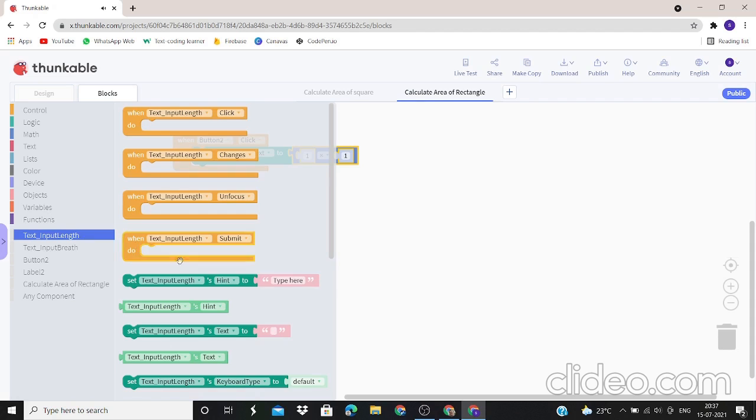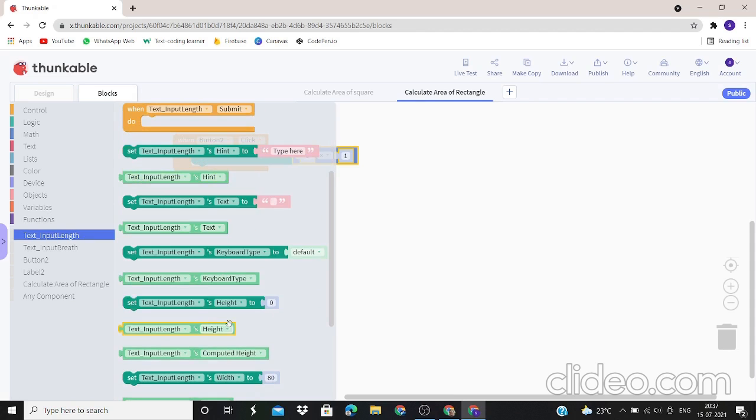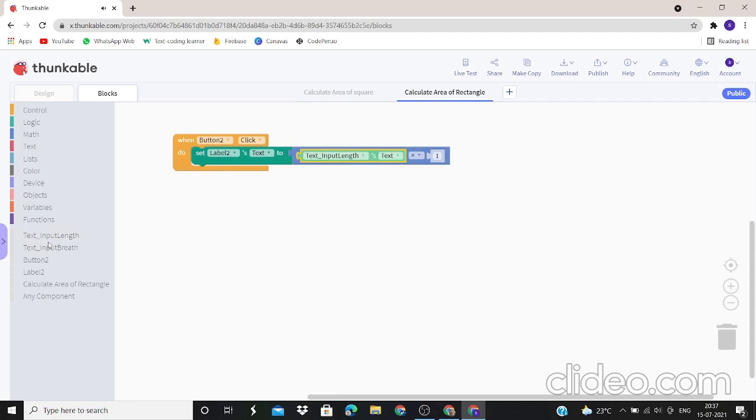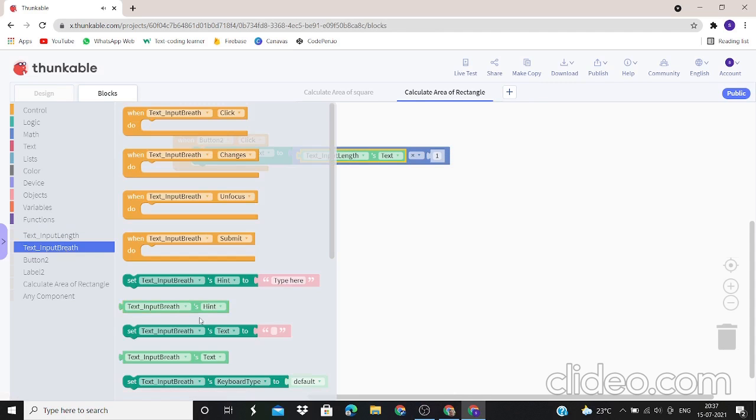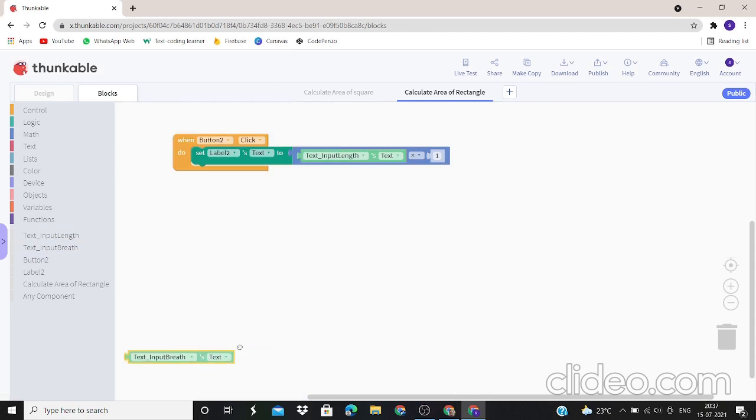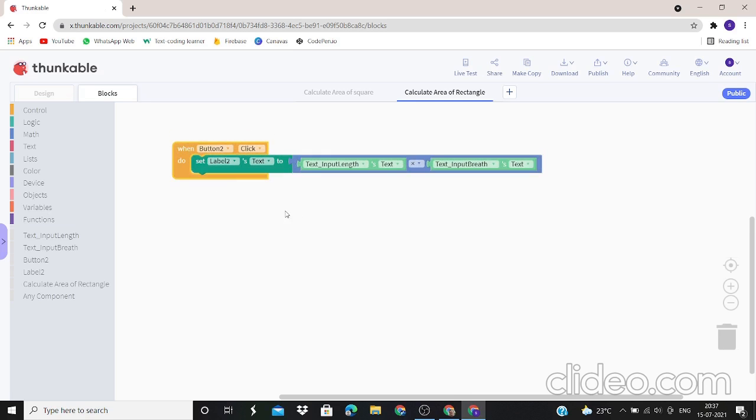And I do length and then breadth. Alright, so this is technically it for the code. Now let's see if it works.